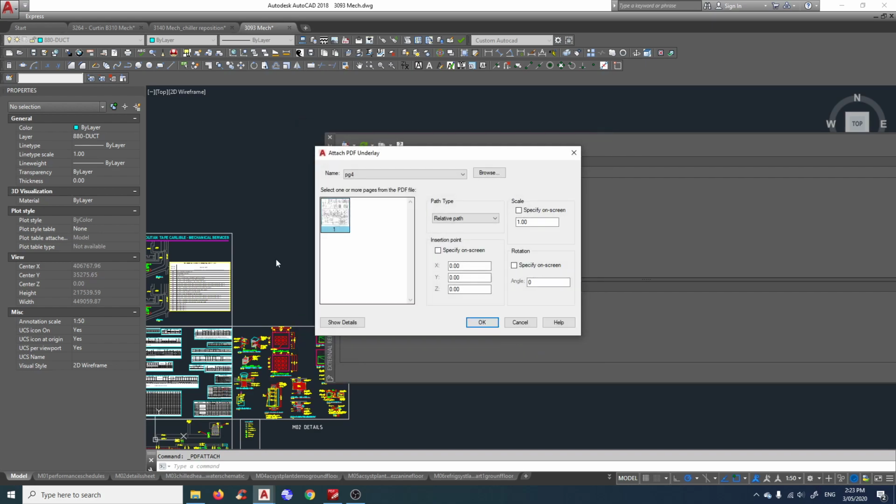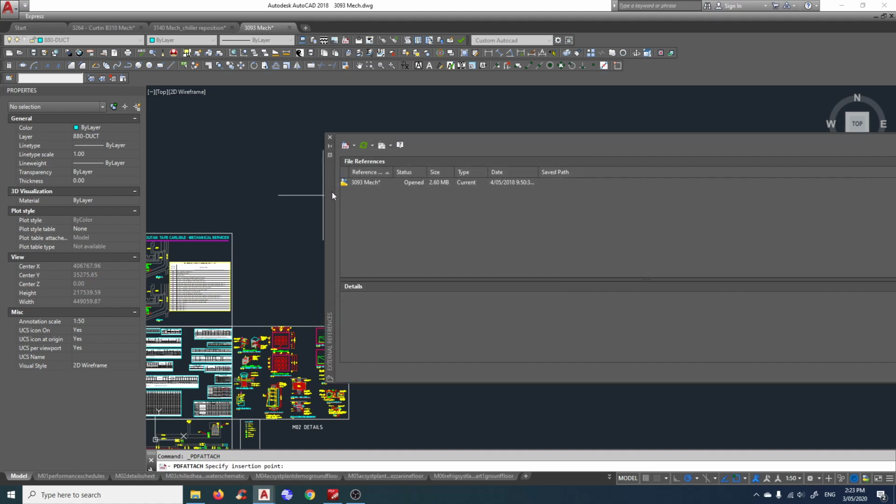Page 4. We'll keep it relative to path, and for insertion point, we're just going to tick it. We're going to specify it, otherwise it's going to go to 0, 0, 0. Rotation, we'll specify on screen. So click OK.